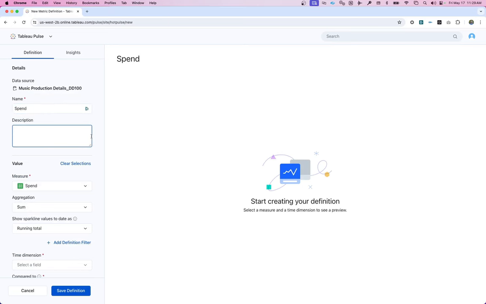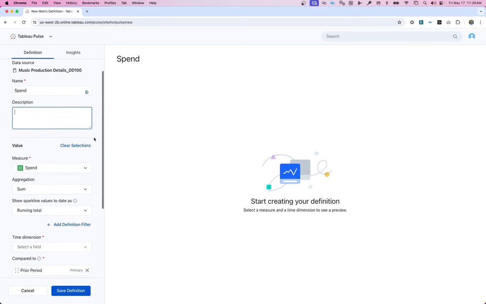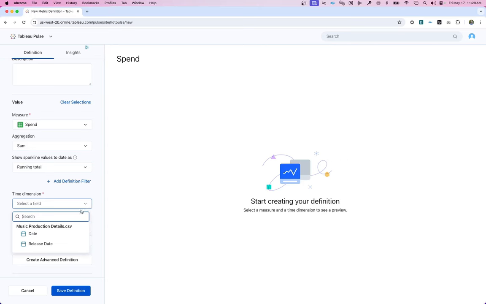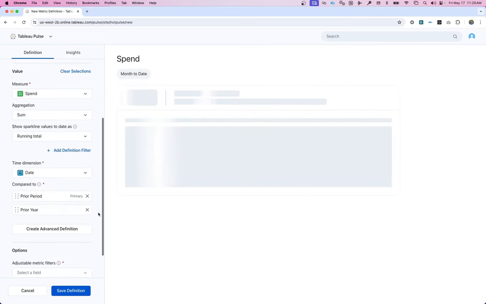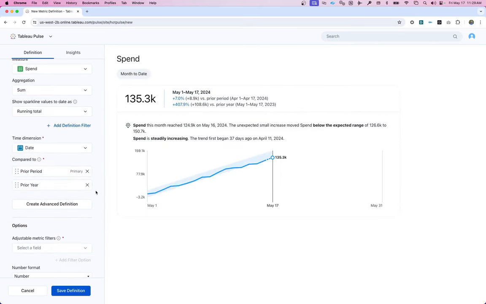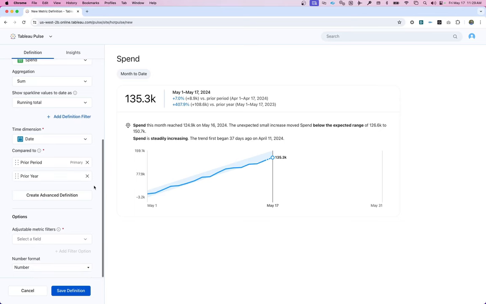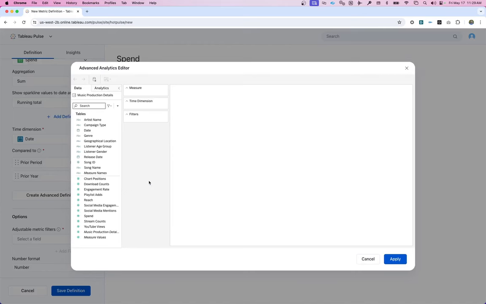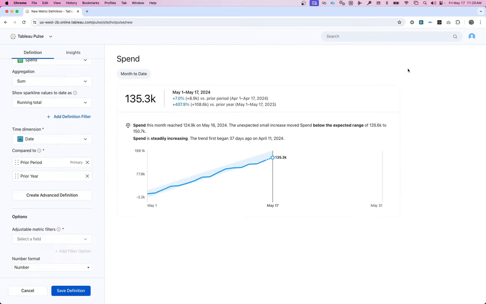And what this number is going to represent is all of the money that I am spending across all of the artists in the different genres and across all of the different places that I am producing music. So what I want to do is make sure that I'm keeping track of this metric over my date field time. I could decide to change the periods in which it's compared to, and I can even spend some time, if I needed to, adding some calculations into my data set so that I could see the metrics the way that I need to. But for now, I'm really going to keep it simple. I'm just wanting to take a look at spend over time.